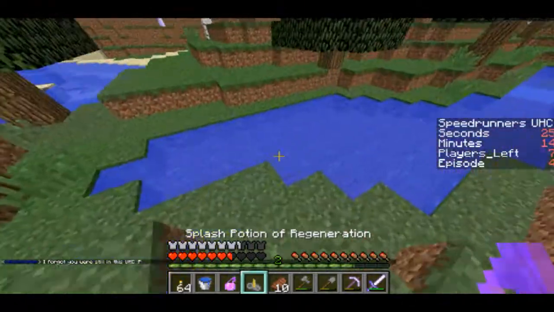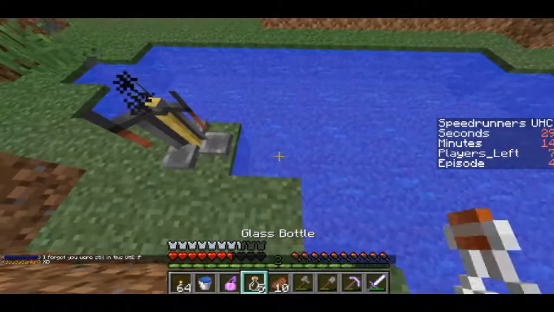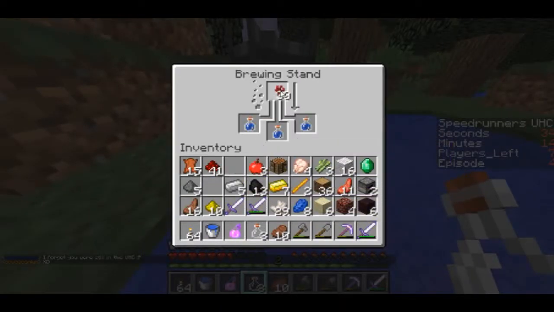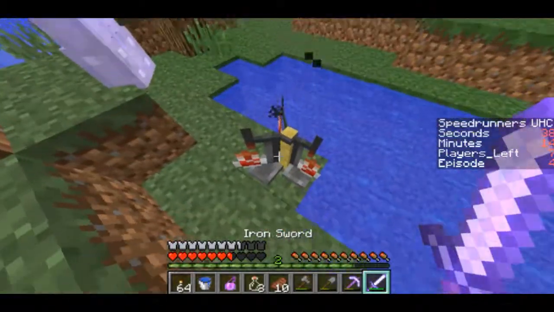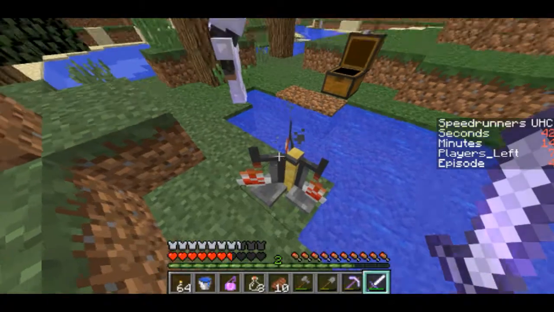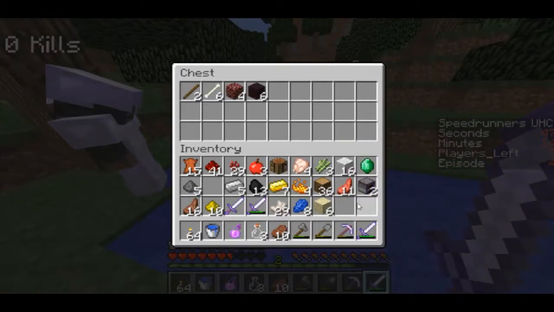Okay, let's brew some potions right now. Okay. This is the best spot for it, definitely. I know, right? This is horrible. Oh, man. So strength 2 is banned, so strength 1 for me. Okay, I'm gonna dump some stuff in this chest.